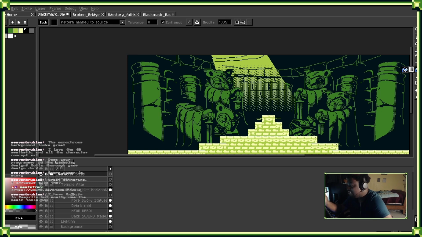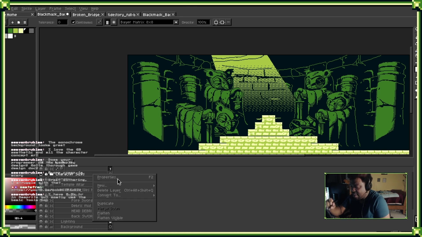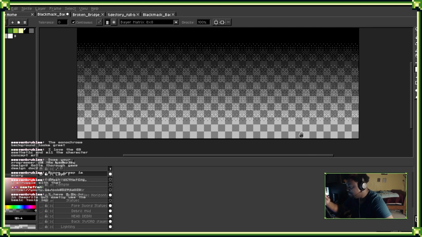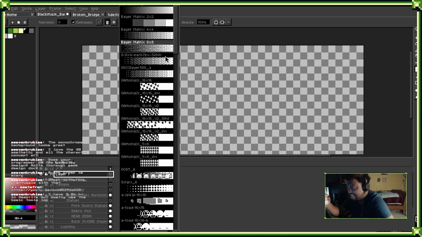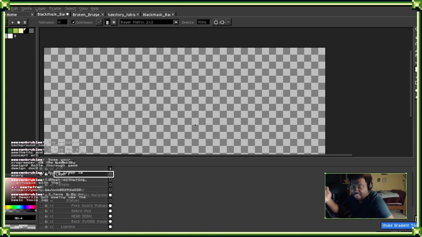So one interesting thing with this is, in Aseprite, I found other gradient tools, or other gradient patterns. By default, Aseprite has, I believe, 4 dither gradients, so I think up to Bayer Matrix 8x8. And let's make a new layer here. So this one's usually the default dither pixel. And honestly, I feel like this is probably just the best possible dithering gradient fill.